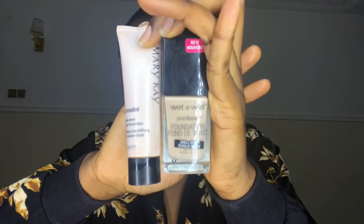I'm using a mix of these two foundations. The list of products used will be in my description box, so make sure you check that out.